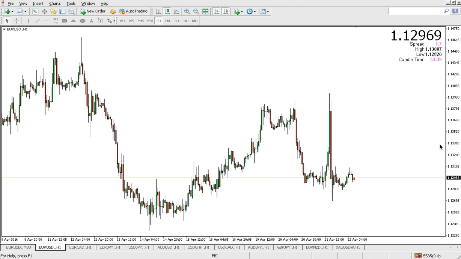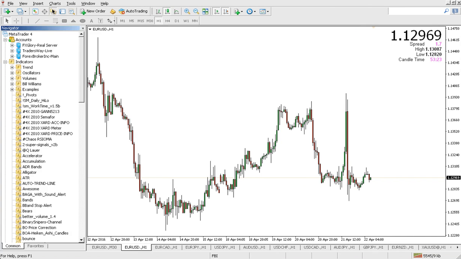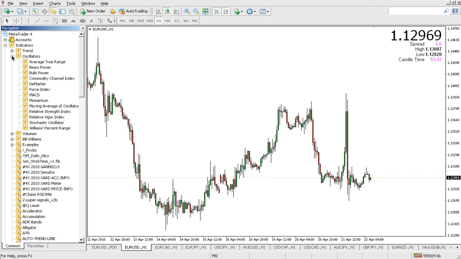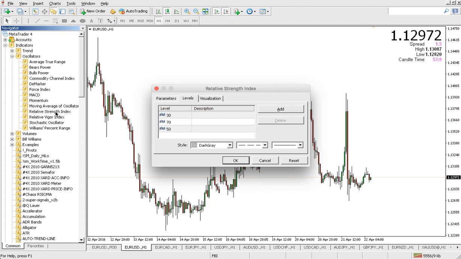In this section, we're going to go over divergence and levels. Now, it's very important. First and foremost, what you have to do is go to this folder and Starlight image. You're going to click it, and you're going to go to something called oscillators. You're going to click that, and you're going to go to something called RSI, Relative Strength Index, which is also called RSI. You're going to double click that.